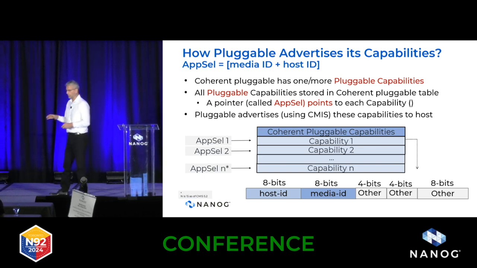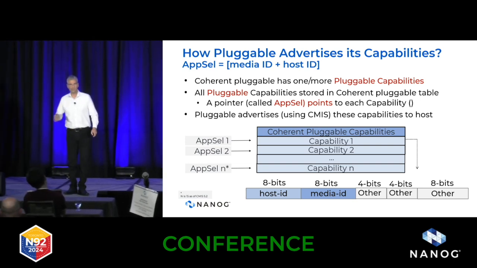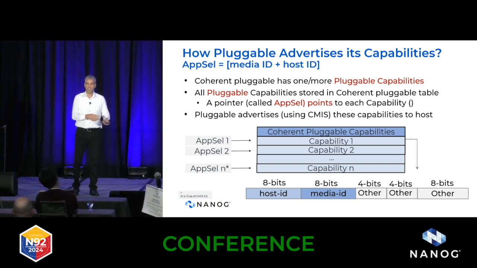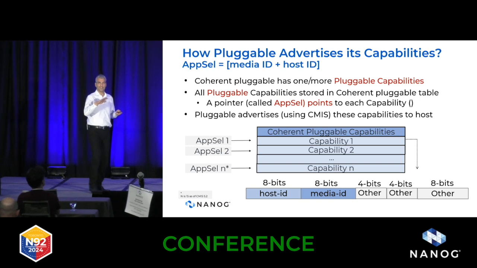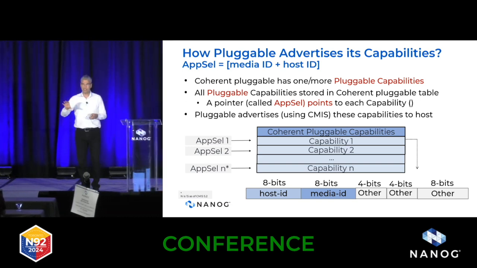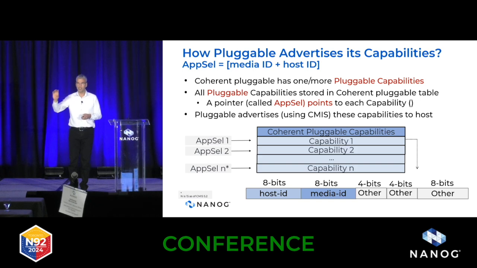It's very similar to the concept of, let's say, a routing policy. Instead of defining an ACL on the router and saying these are the 20 attributes, I say ACL 1, which means 20 attributes. Same thing here, media ID 1, or for example 0x3e, means a bunch of attributes: what is my FEC, what is my baud rate, what's my modulation, and so forth. But suffice to say that the media ID is the photonic layer, and the host ID is the electrical layer. So this is the important aspect that we have to understand so far.